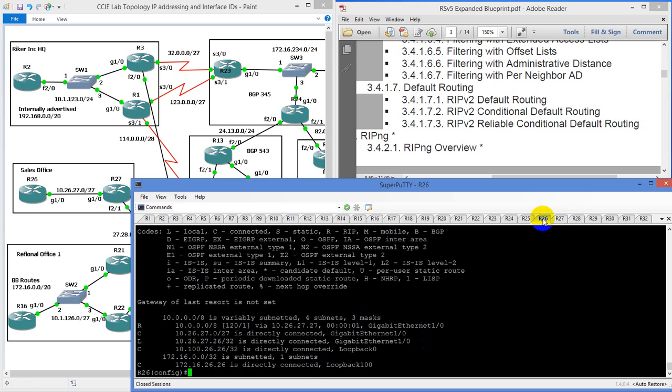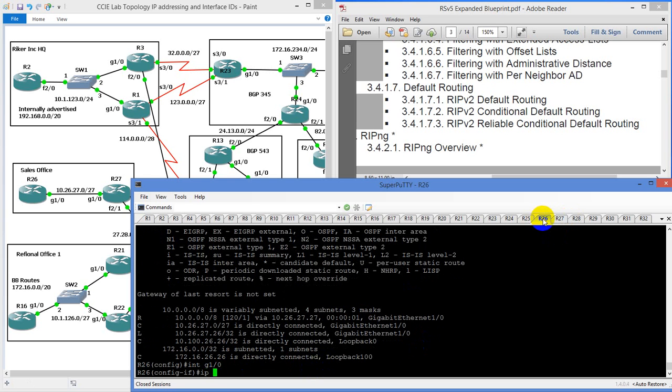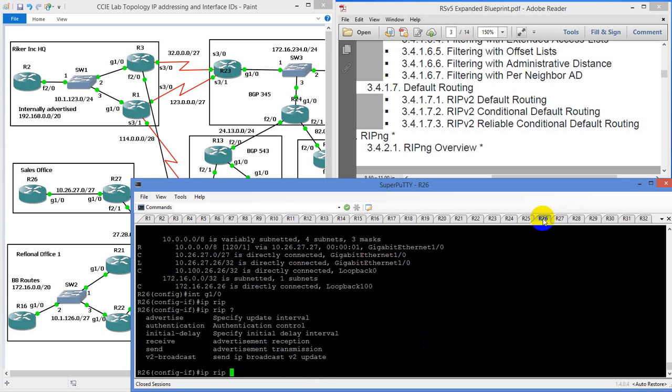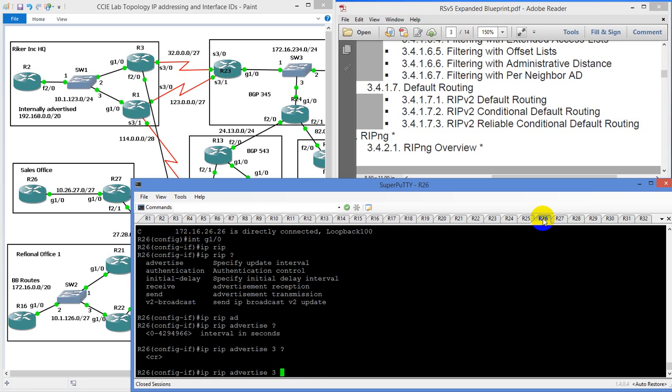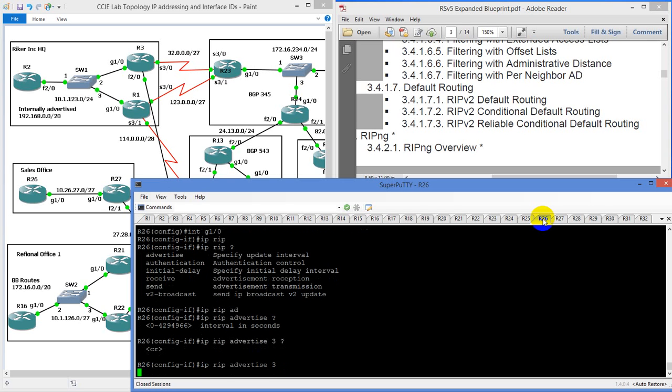On 26, if you were to go to interface gig 1/0 and type in IP RIP and go question mark, that top command, which is advertise, if you were to type in advertise, you can modify the interval seconds. So you can say 3, question mark, and hit enter. So that's every 3 seconds you're going to send a RIP update out, and that is going to override the global process because anything interface level is going to be more specific to the protocol advertisement. So anything interface level is going to be overriding the global process. So if it tells you to set the update rate to be 3 seconds, but don't do this under the process, well, you know where to go now. So there's that. I'll just hit enter just because it can.